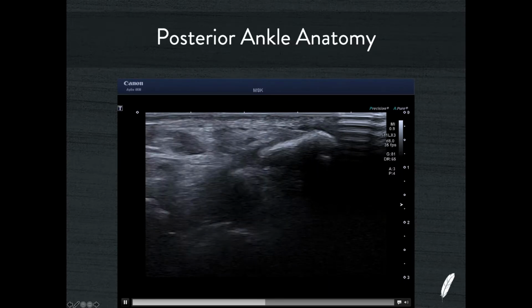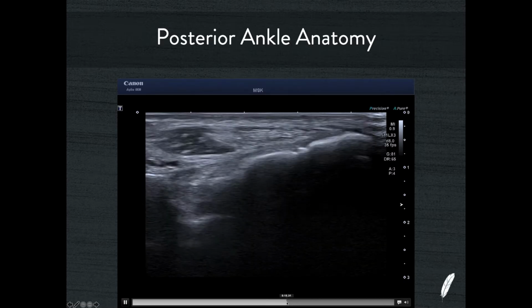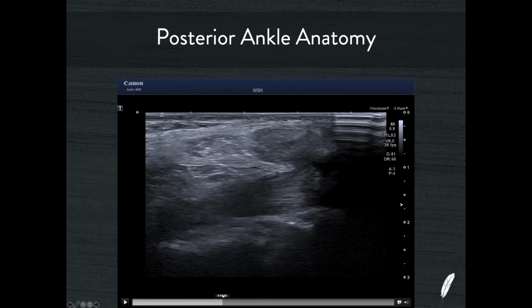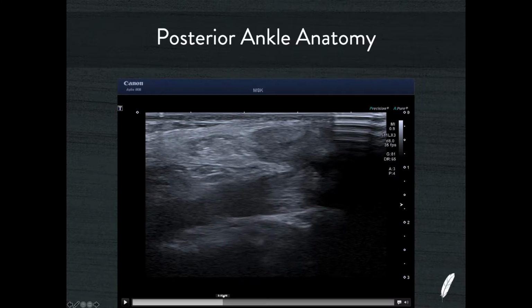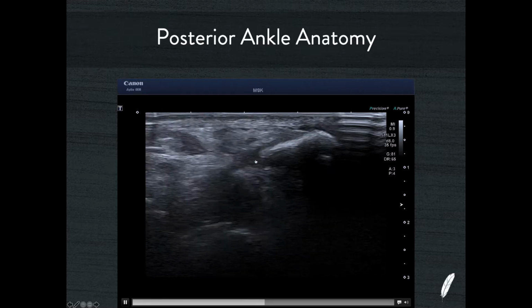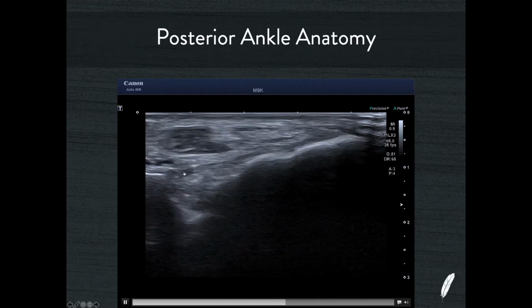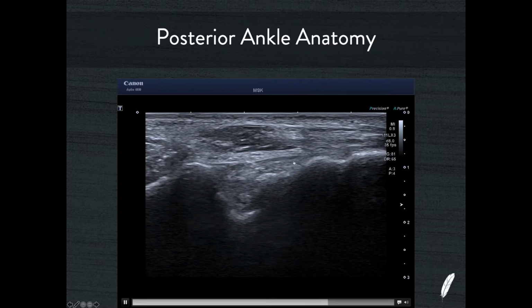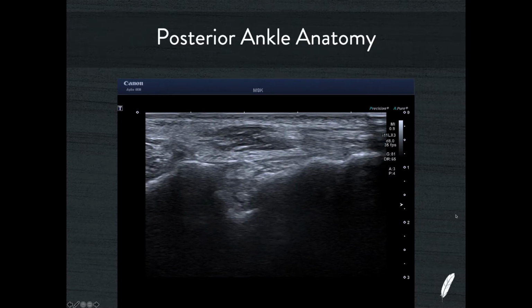And you can see the posterior talofibular ligament is a very, very thick ligament. It has this large triangular shape, as you can see just here in the video. And then as we swing the transducer around, keeping on the fibula here and angling the transducer up towards the tibia quite steeply, this is the intermalleolar ligament. So this is the posterior inferior tibiofibular syndesmosis.